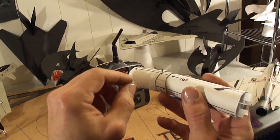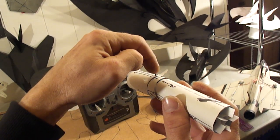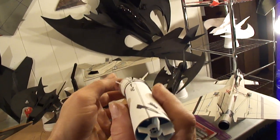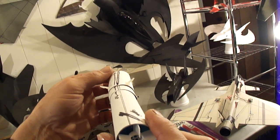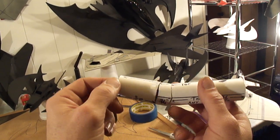Then install your micro control horns on the center of these two pieces of carbon fiber rod. So find your center point of those two. And the control horns are on your thrust vector nozzle.